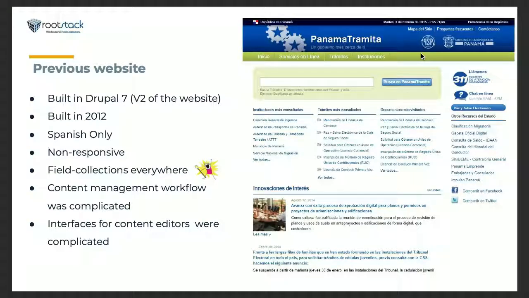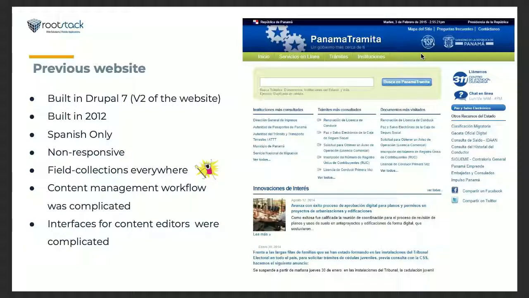So what we had on the old website: this is a website that was built on Drupal 7 in 2012. We built that website in conjunction with another agency that did the design. It was probably the first important website that we did as an agency, because we only had like 1.5 years at that time. The website was only in Spanish. It was a non-responsive website. You cannot see it on mobile.